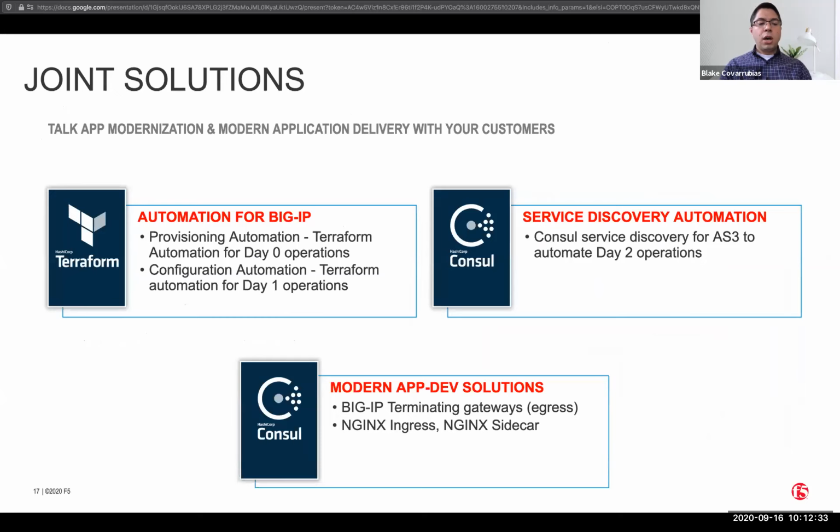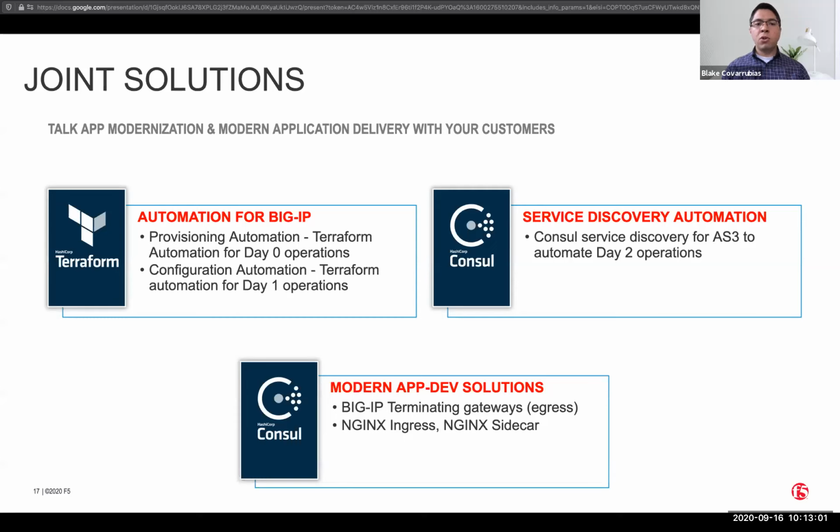And so switching gears a little bit, I wanted to talk about the partnership with F5. F5 is one of the key partners for HashiCorp, and we've built a number of integrations with them across our product line. Such as we can use Terraform to provision and manage the configuration of BIG-IP. And we also have an existing integration today for integrating BIG-IP with Consul for service discovery.